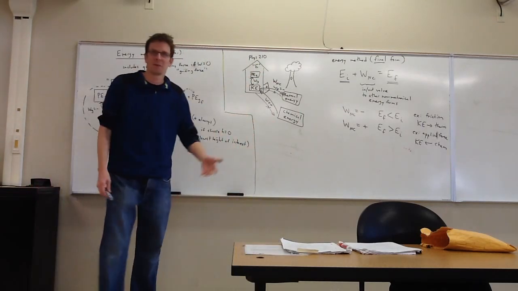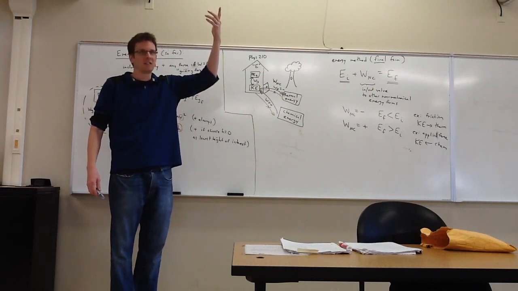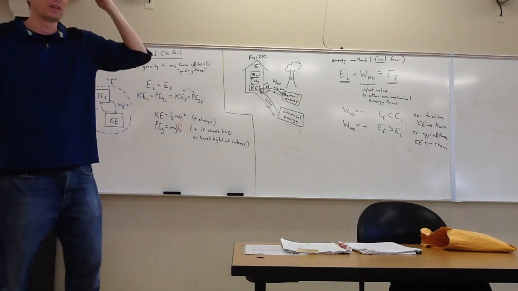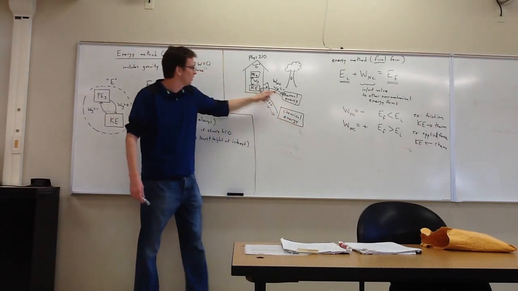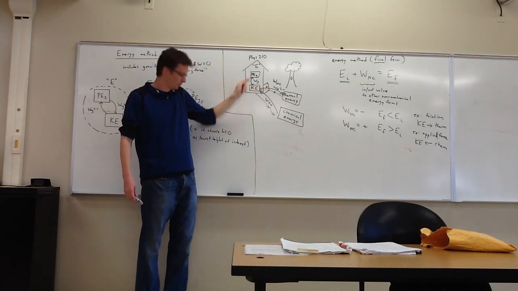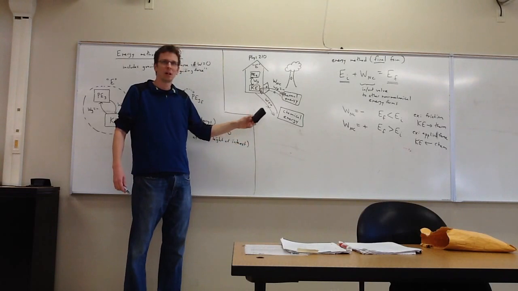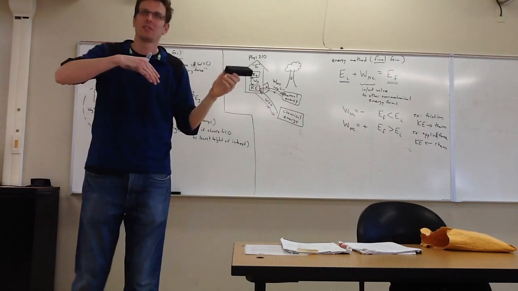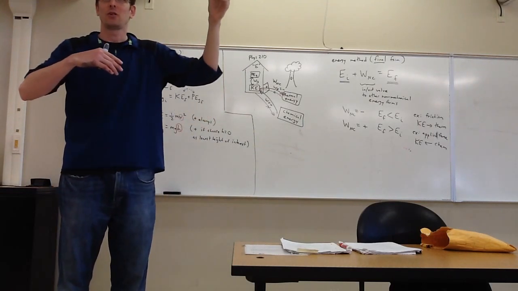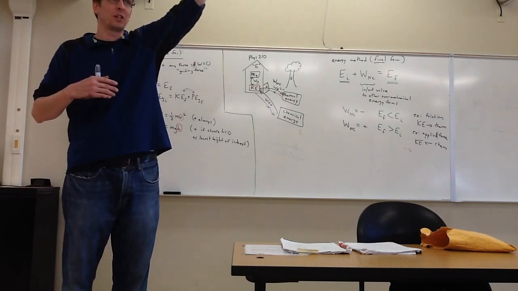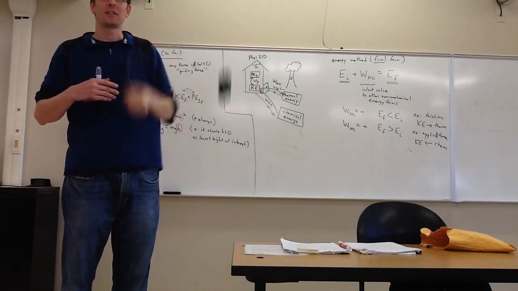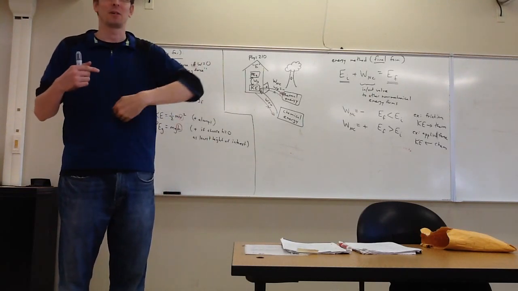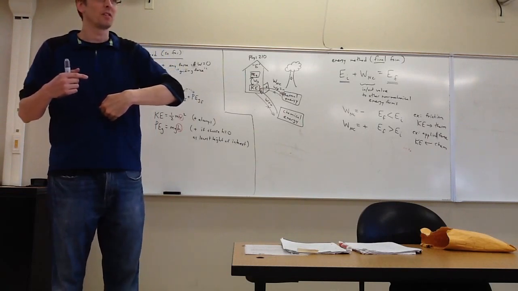Now, because I happen to lift my eraser upward, we didn't see the eraser going faster because gravity then said, yoink, I'll take that and I'll turn it into potential, right? So the chemical energy came in and then went straight into potential. So if I lift this, the chemical energy is not really going into kinetic energy. It's being stolen to potential, right? It's being put into storage. How do I know? I can get it back. It can go from potential back to kinetic, but can't go from kinetic back to chemical, right? That make sense?